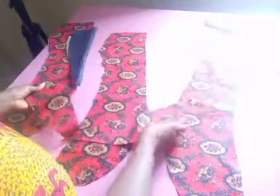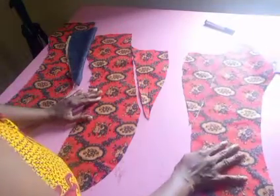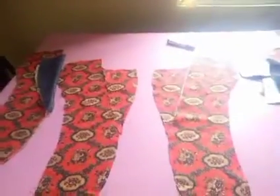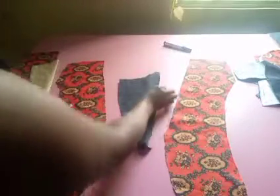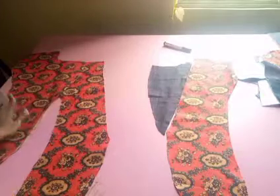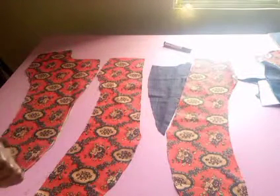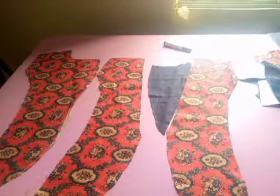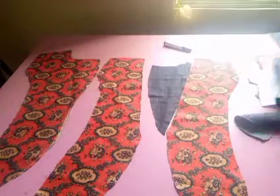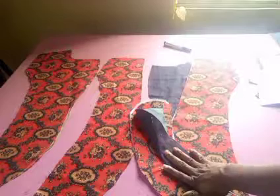Now remember, the concept was supposed to be this way. We are working on the lining, but instead of this, hope you can see very well, we are going to be using a jean. So I had to cut out jean. I added half an inch on the side, so you can see. By the time we join this together and join the jean of this together, we will use it to turn up the front part. Every other part, like the two center parts and the back part, is going to be normal lining. But for my collar lining, I'll be using the jean, because once I fold, I should be able to get the jean showing. I just hope you understand what I mean.